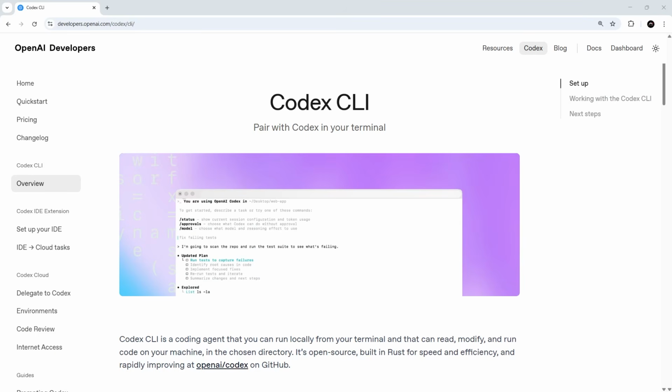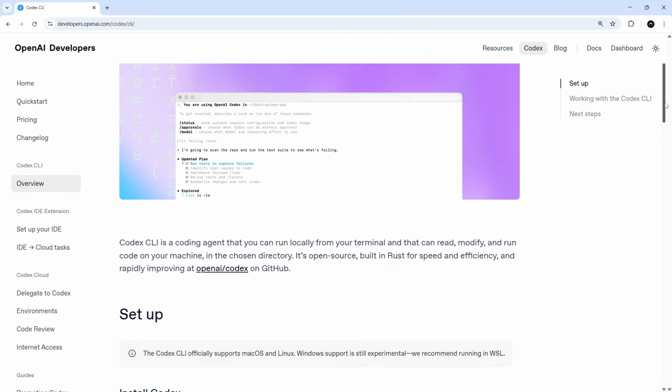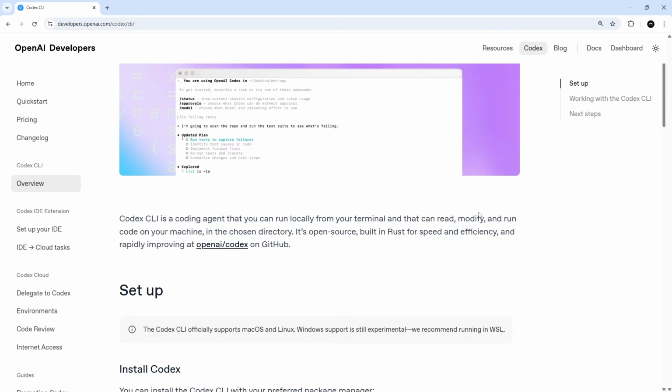Okay then gang, in this lesson we're going to step away from Codex Cloud to look at the Codex CLI tool, which is still a part of the same Codex product. It's just another way of working with Codex. So the Codex CLI is a coding agent, just like Codex Cloud is, but this time we run it locally on our computer from the terminal. And we can ask it to make changes to a project locally on our computer this time instead of remotely like we would on Codex Cloud.